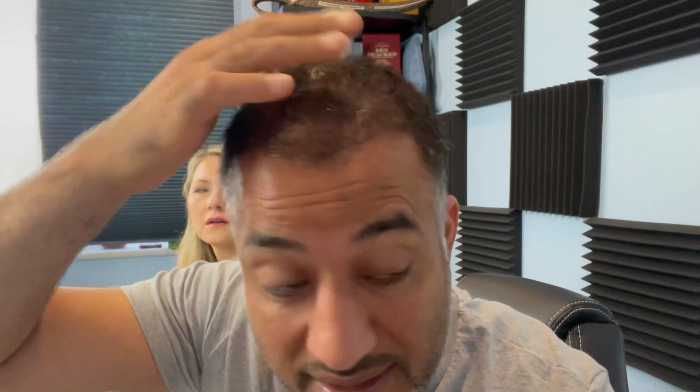Now you can see my scalp, and that's because of the ceiling light. The light's reflecting on the scalp and it's making it a bit shiny. If I'm out and about, it does not show as much, so it looks more dense. So I'm going to bring this camera here, so as you can see my scalp, it doesn't seem as dense, right?